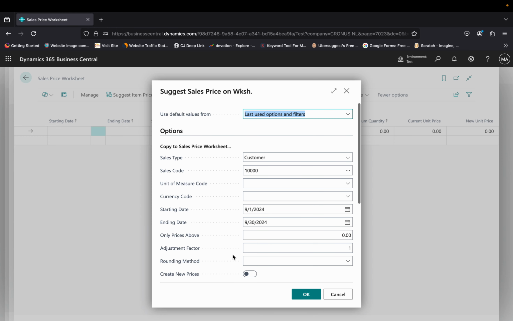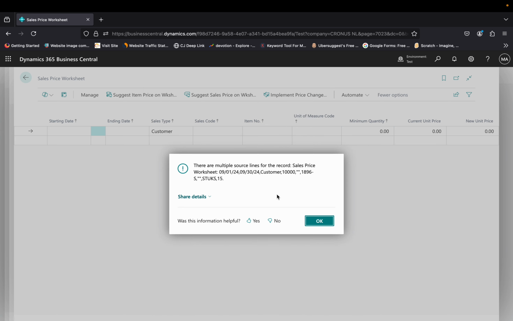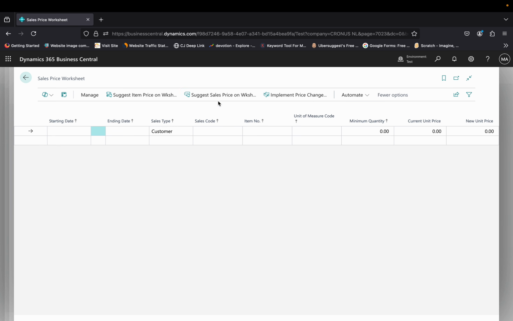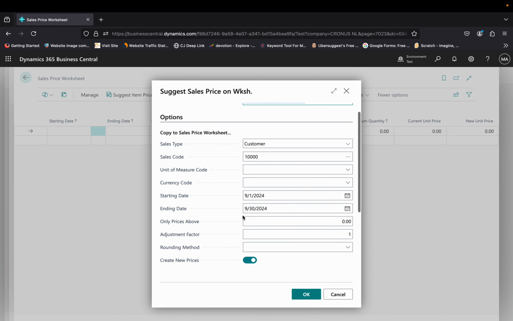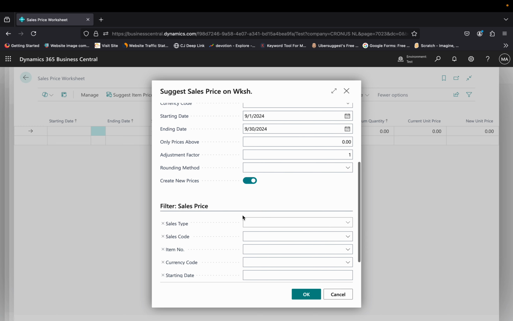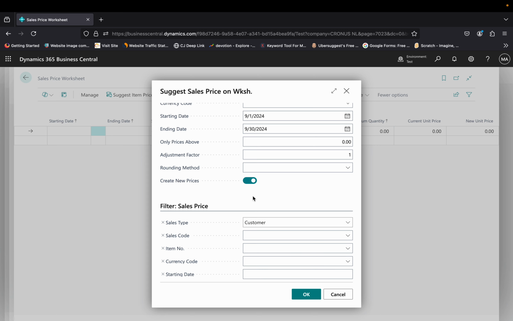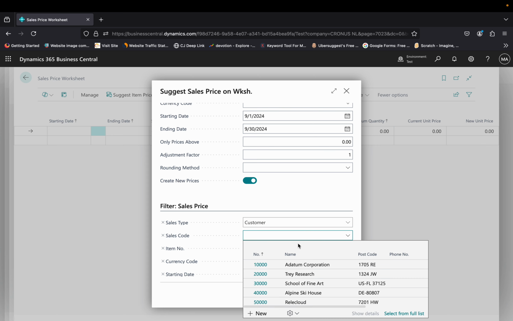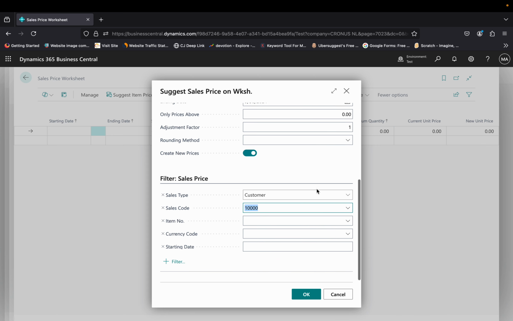Let me filter and click on create unit prices. There are multiple lines. 10,000.